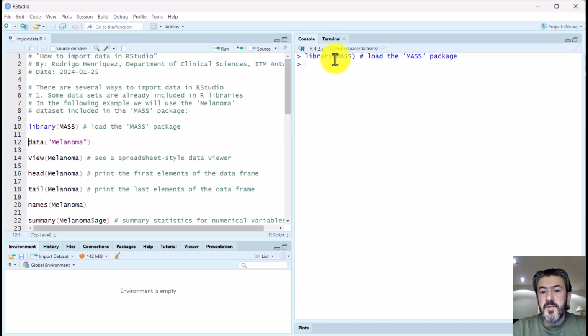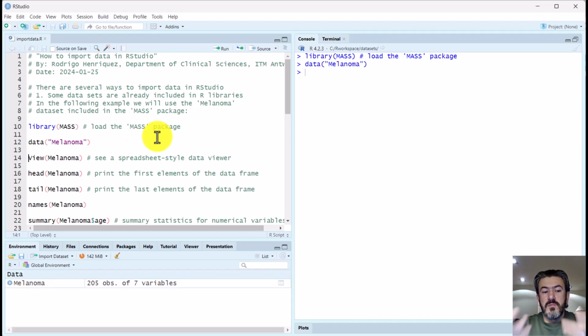I just type library(MASS) and the prompt is active again, telling me that the package is already loaded. Inside this package, I have a dataset called melanoma. I can use the function data(melanoma) to load this dataset into the memory of R in RStudio.